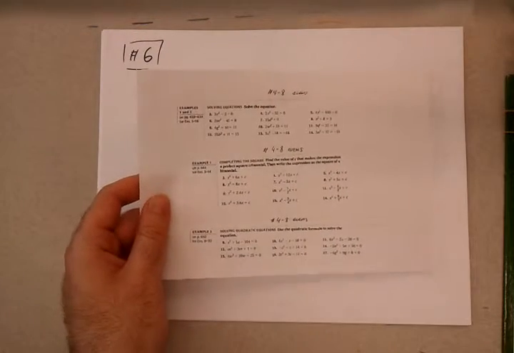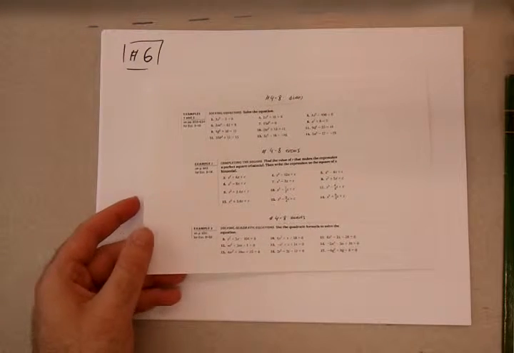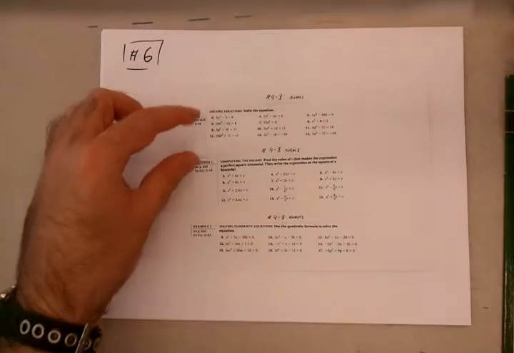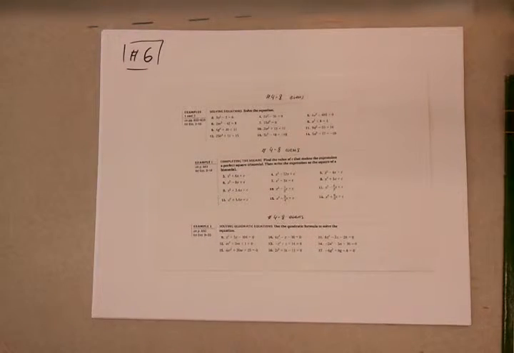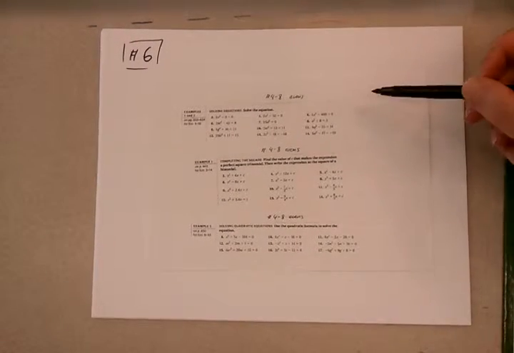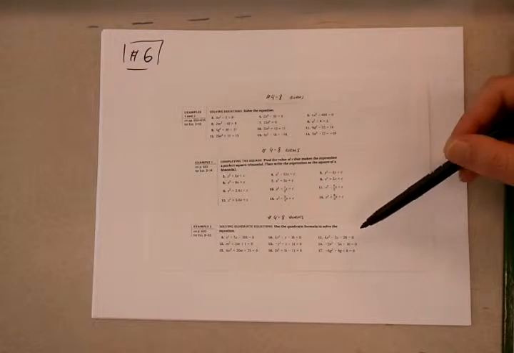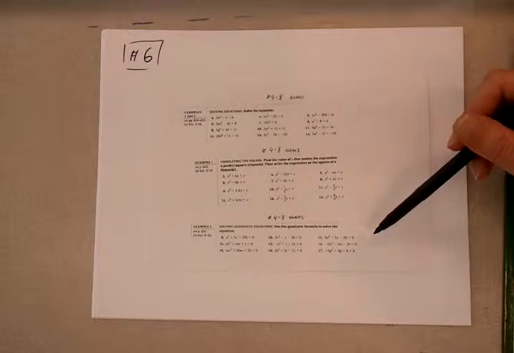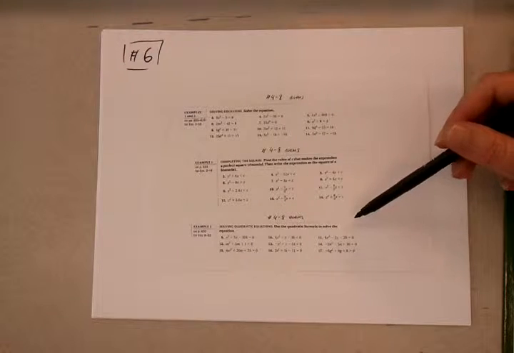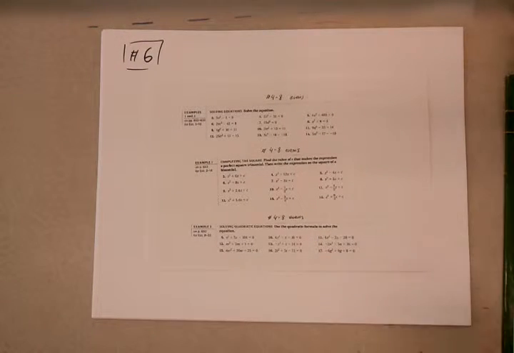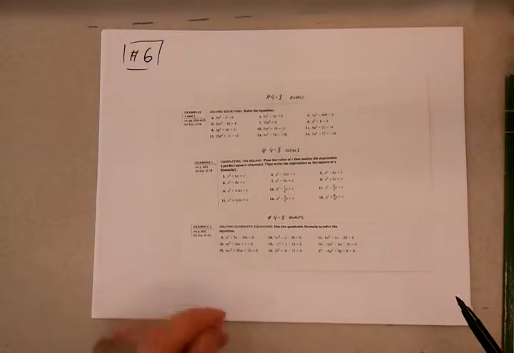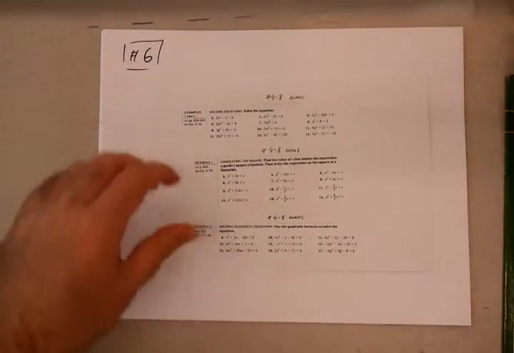So on this very last set of homeworks for the year, I did something different. I gave you a sheet of paper that had your homework assignments on it that looked like this. You had 3 sections and you were supposed to do 3 problems from each section, 4 through 8 on the first one, 4 through 8 on the second one, and then I wrote down 4 through 8 for the last one. I made a correction. There is no 4 through 8 for this one, so it was supposed to be 10 through 14 on the last section. So I want to do one problem from each of these sections.